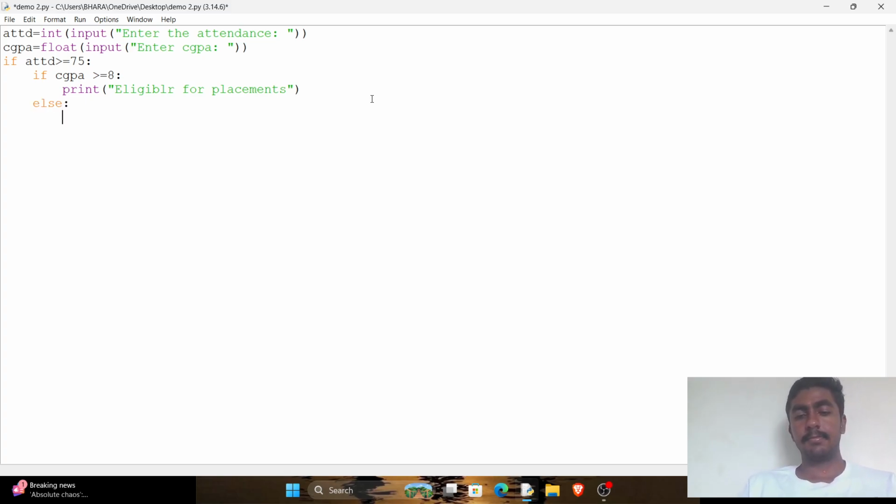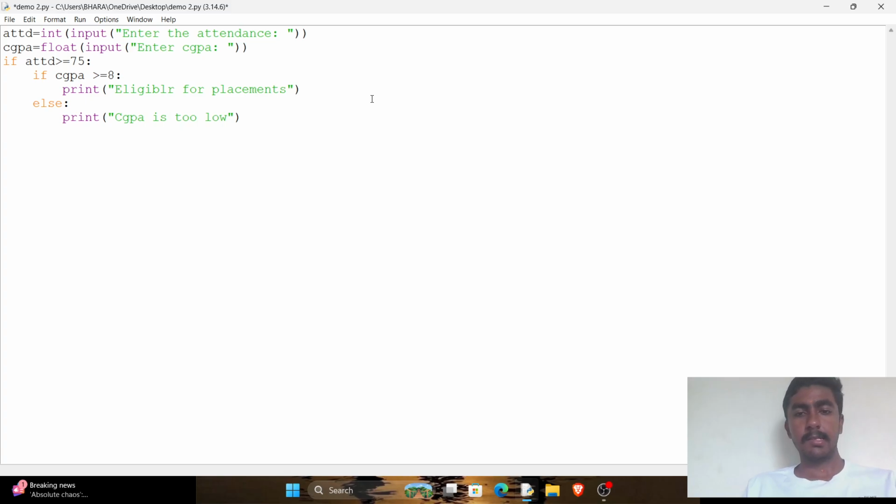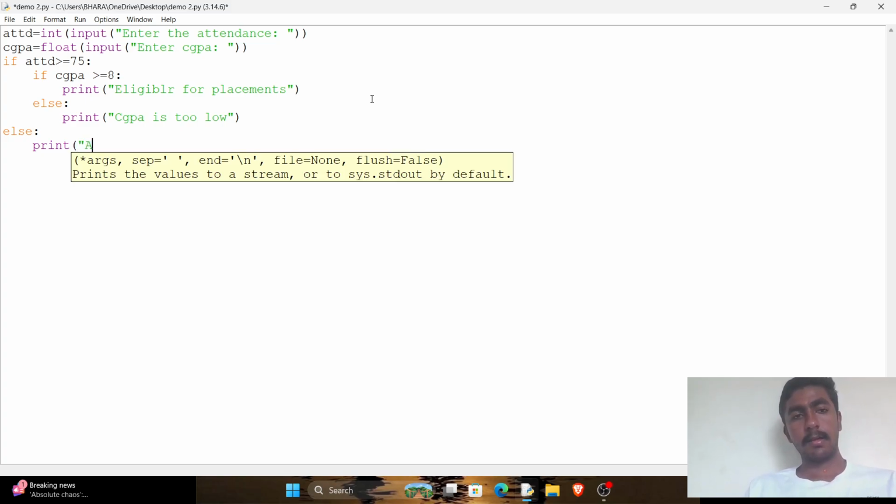Else, print CGPA is too low. And outside else will be print attendance is too low.